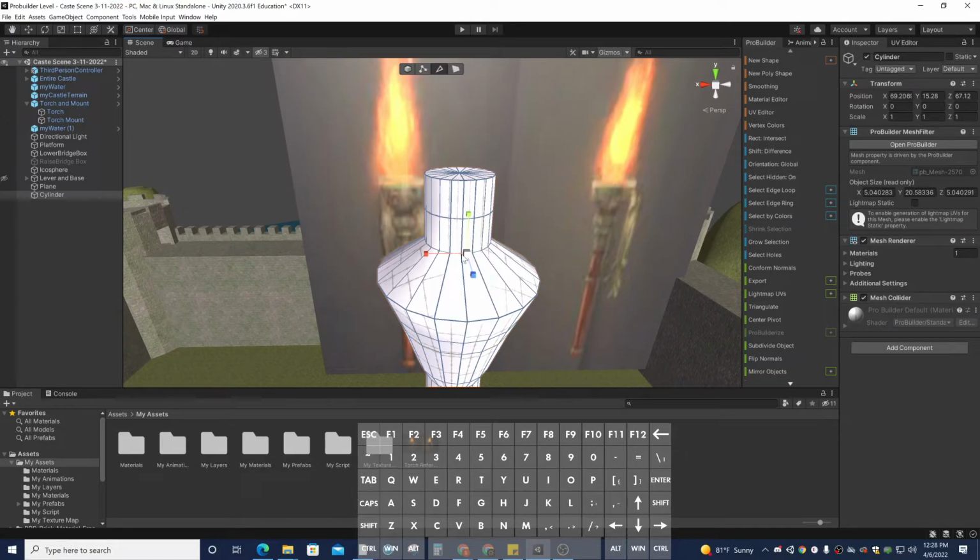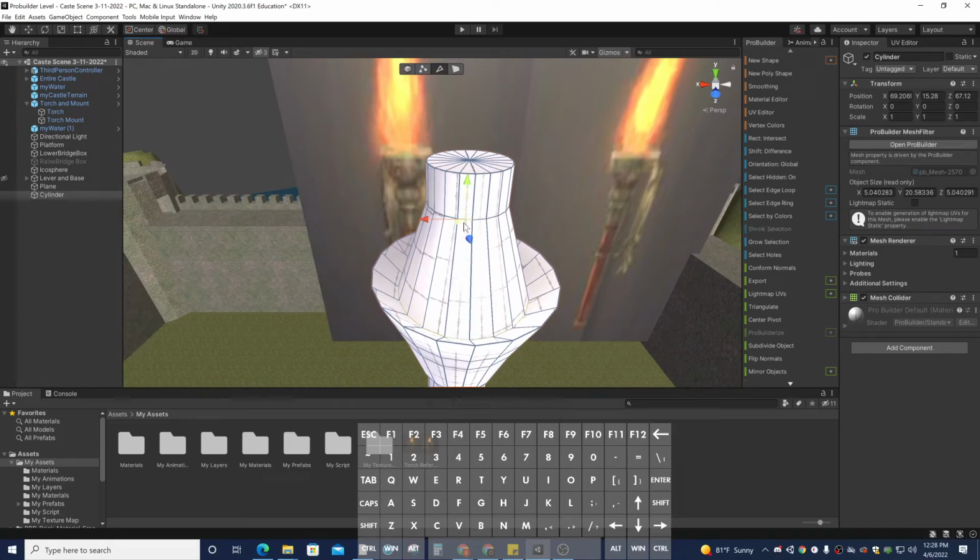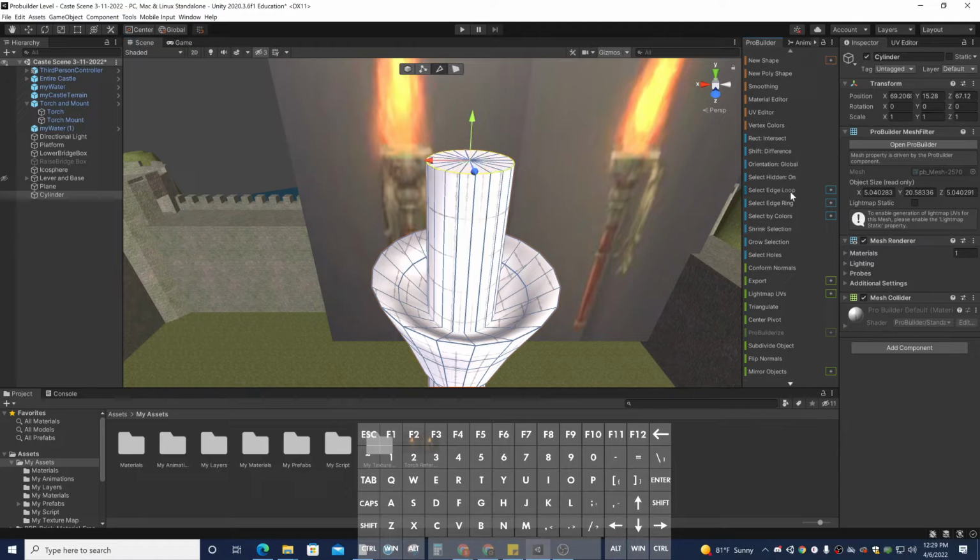So let me give you an example. I'm going to take this edge loop right here. I'm going to expand it out pretty close to the cup itself, and I'm going to move it inside. So you can see right here that it's starting to become the inside of the cup. I'm going to grab this edge loop, select the entire edge loop, and push it down. And now I'm going to take the last edge loops, select the edge loop, and push that inside.